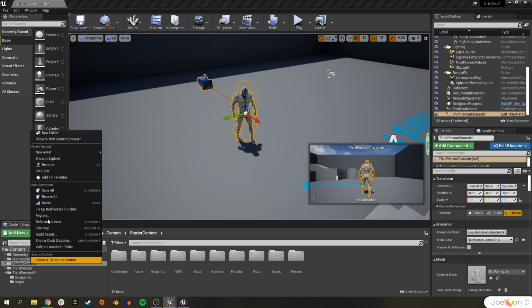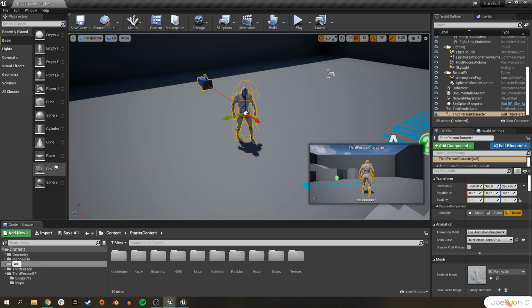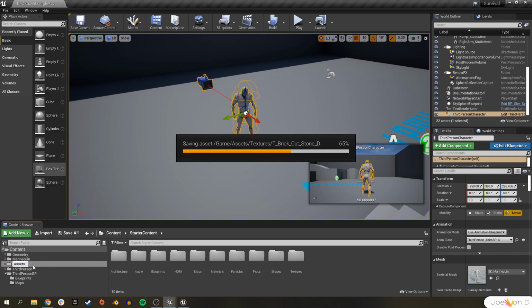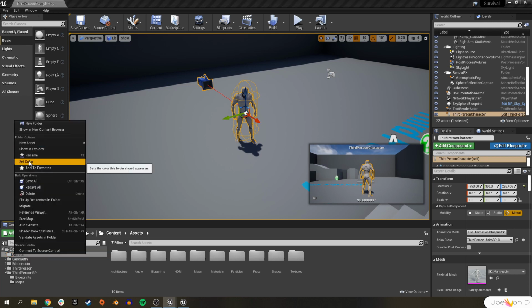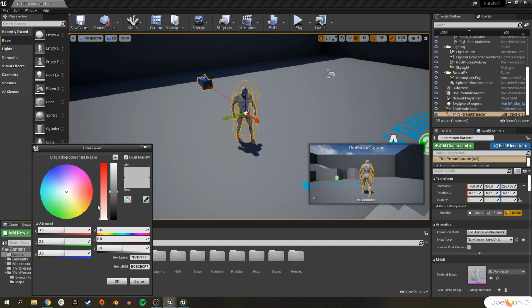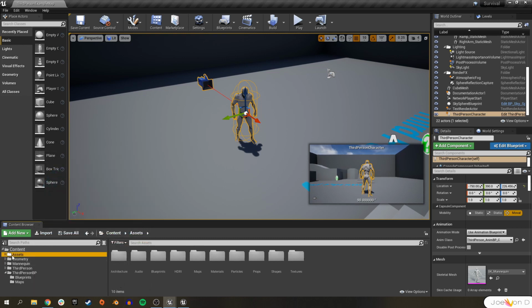So really the only thing that I'm going to do in this project is put everything in my starter content folder, and I'm actually going to rename it assets. Now whenever we start to reorganize our folders, you're going to see this happen a lot. It's going to have to, in the back end, rename all of the navigation and clean up those old assets. Alright, so now we have this folder renamed, and because it includes everything, I usually set the color to a pure white for the assets, and that's going to be my main folder.